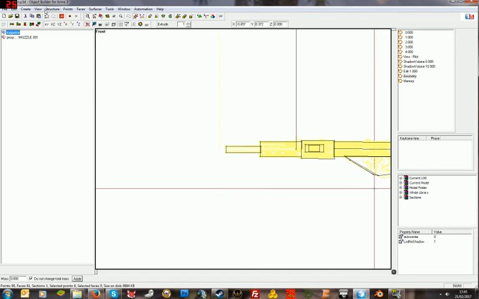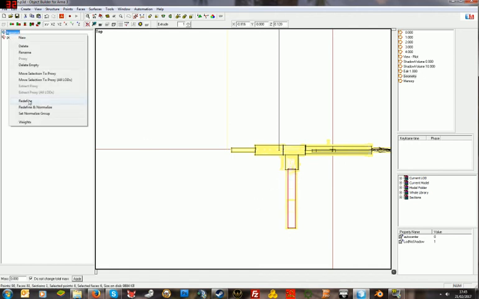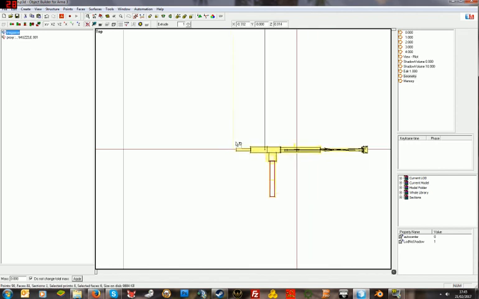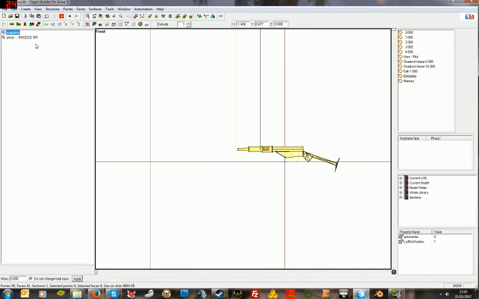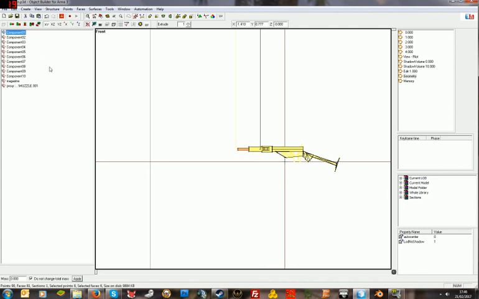Magazine, we do need. Right, view, top. So there's the magazine. Now notice, because we removed the faces, the dots remained, and they have now got the property, the selection magazine. But we want the whole thing to be magazine, so we need to redefine that as magazine. So that now highlights the whole magazine. View front. Now the last thing we want to do is, we've cleaned up the left hand side selections. We now need to go structure, topology, find components. And that now populates our component list, which when you've got a properly sequential populated list of components, means it will actually work in the geometry. That's our geometry LOD done.